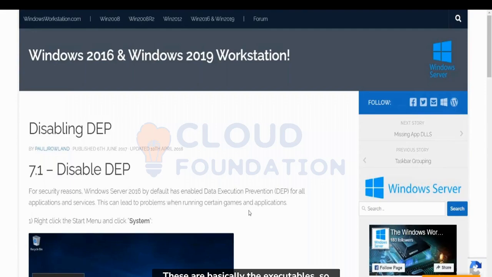These are basically executables. So as long as these are not allowed to work, we will not be able to manage the credentials. If the plugins are not allowed to run, then we will not be able to change the password, verify the password, and reconcile the password. So in order to make them work from our CPM, we need to make sure that DEP is disabled. So we'll disable this feature.